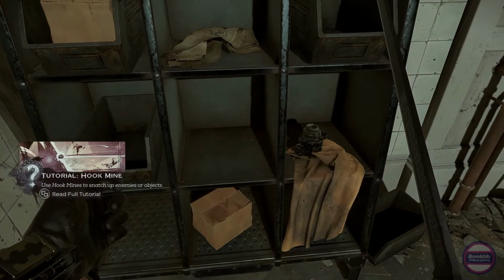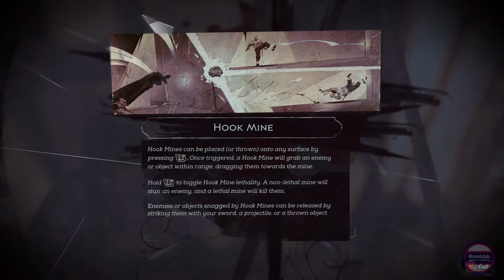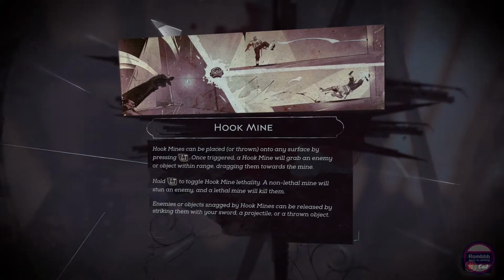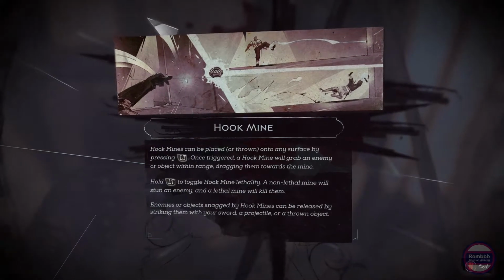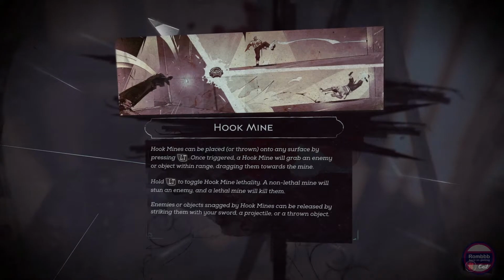Tutorial. Ah, we have the hook mine. Hook mines can be placed or thrown onto any surface by pressing left trigger. Once triggered, the hook mine will grab an enemy or object within range, dragging them towards the mine. Hold left trigger to toggle hook mine lethality. A non-lethal mine will stun an enemy and a lethal mine will kill him. Enemies or objects snagged by hook mines can be released by striking them with your sword or a projectile or a thrown object.